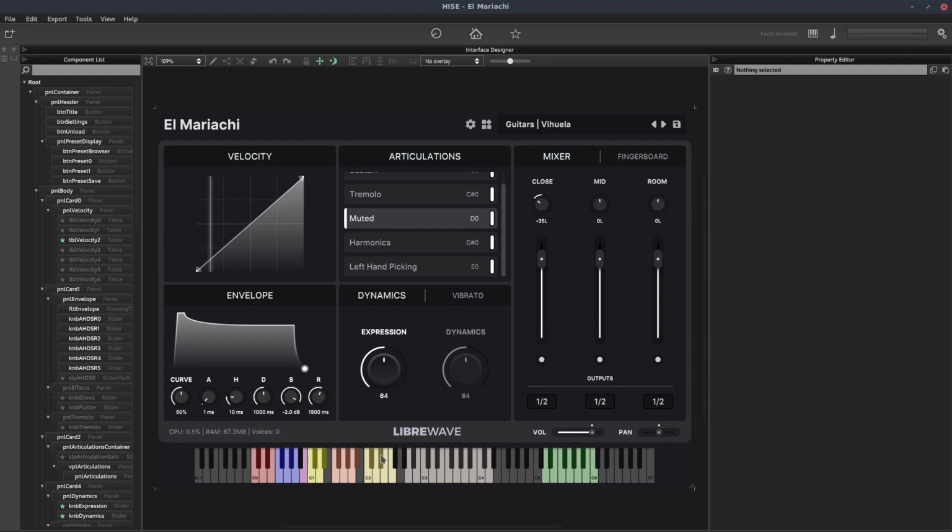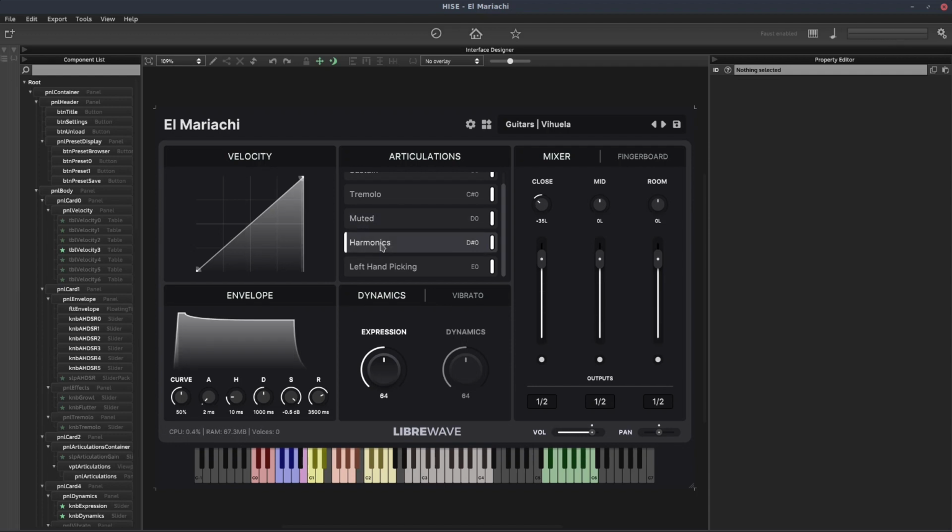So we recorded those generic mutes in the previous session we did with the Vihuela, but for the new one, we actually recorded the muted sound for each individual string at each individual fret. So it's the same as it is for the guitar now. And you can trigger those for the chords. If you play a chord, then the black keys above, so C sharp and D sharp, they'll trigger the muted version.